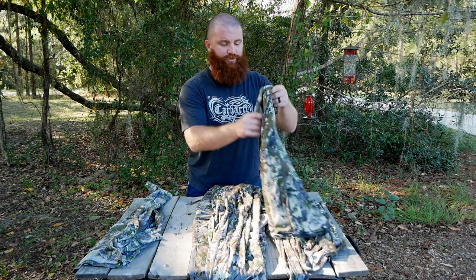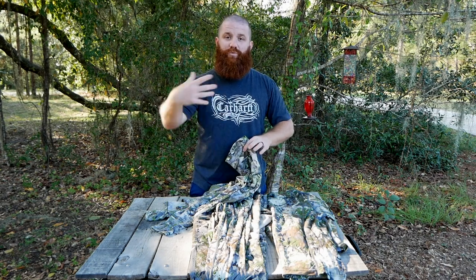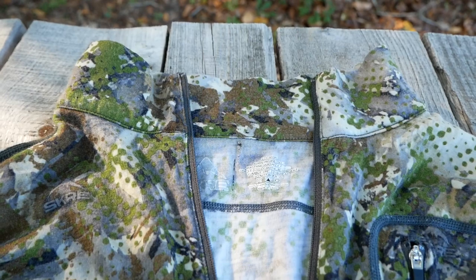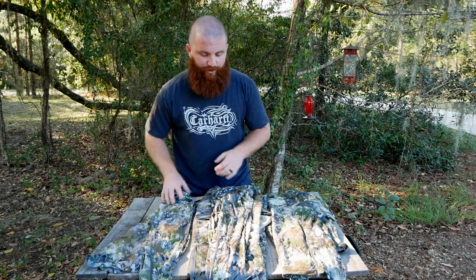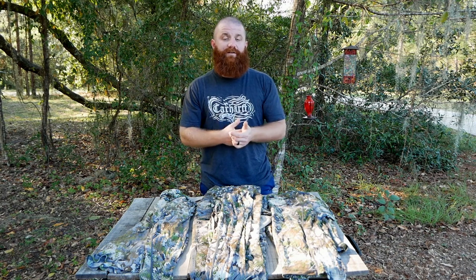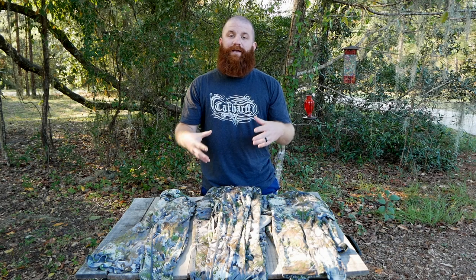The short sleeve merino is my go-to because I sweat a lot. The other day at 50 degrees, I walked to the deer stand in my Uintas and just that. When I got to the deer stand and finally got set up, I cooled off. Once that sweat backed off a little bit, I put the Kaibab 170 top over — it's got this awesome little quarter zip. You can also feature a fleece layer instead of two wool pieces. You're starting to see the picture of how you can take merino layers, stack them based on weight, condition, and output, and take only a couple garments and go the distance.